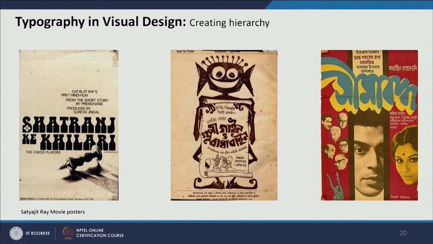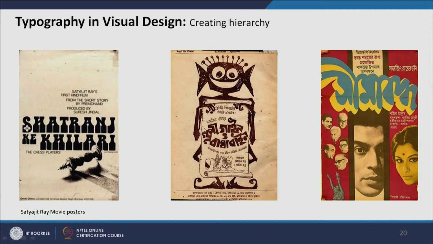From here, there is a visual cue of similar typefaces in the poster's name, Shatranj Ki Khiladi, which is written over here and has similar shapes. Each and every typeface shape is similar to the form of each and every chess piece, or Shatranj. So, here we have a visual connection. From here, the next hierarchy is the name of the movie, and this other information has lesser importance, is subdued, and has the least level of hierarchy in this poster.